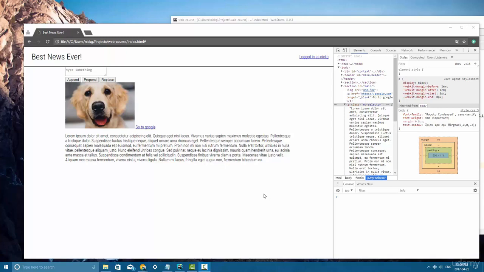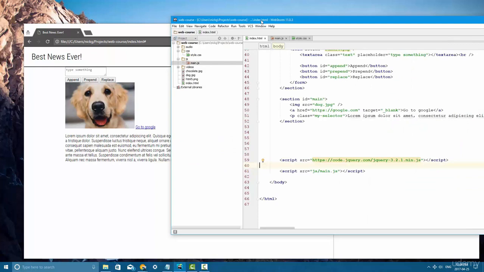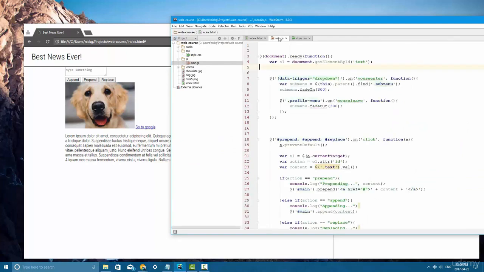So we've been working with jQuery for a little bit, and I understand it may seem foreign for a few reasons. What we're going to do in this video is replicate a type of jQuery. We're going to be creating a class called jQuery, and we're going to be learning how to do the same things that jQuery has built into it. So we're going to be focused on adding classes.